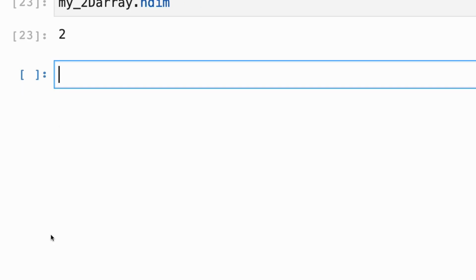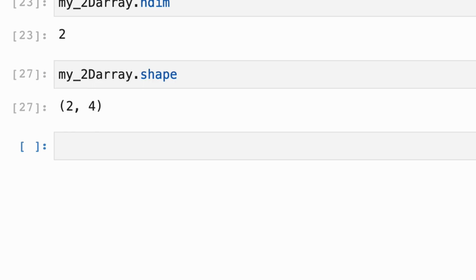We can also look at the shape of a particular array. So let's look at the shape of that 2D array. We can see that the shape attribute returns a tuple with 2 dimensions, and that's essentially the size of the array. So we see that this particular array has two dimensions. That's the first number here. But also that each one of these 2 dimensions has 4 elements in it, and that's the shape of the array.